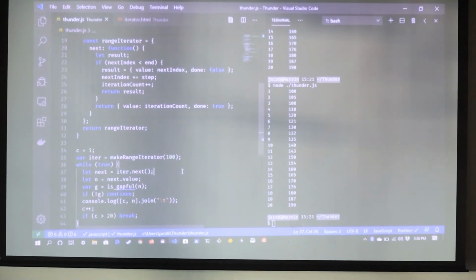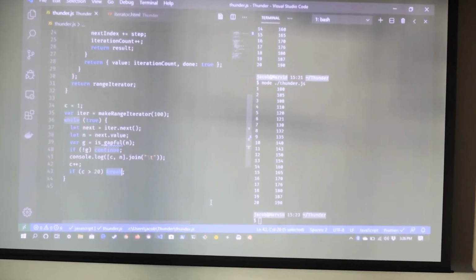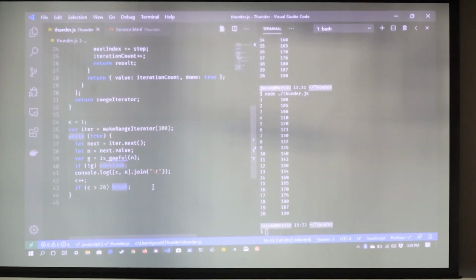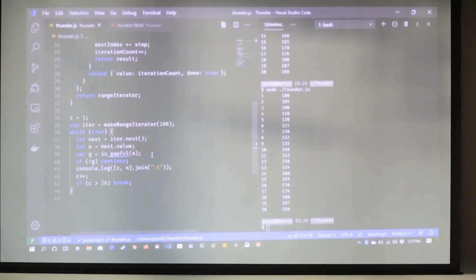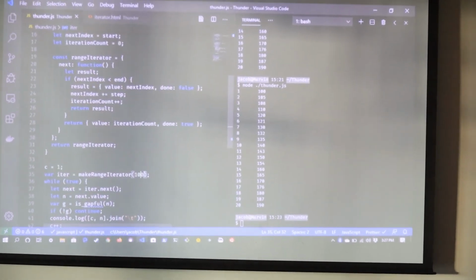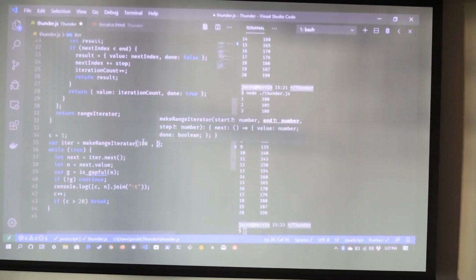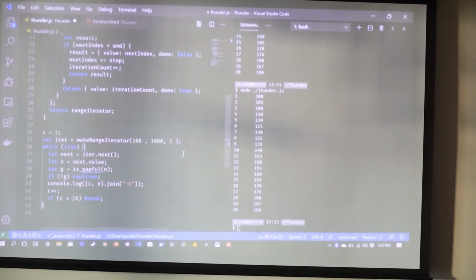In theory, I could do, if next done is true, then break. That would be the fuller form of what I was originally doing with the for loop. And of course you can jump by tens or so.